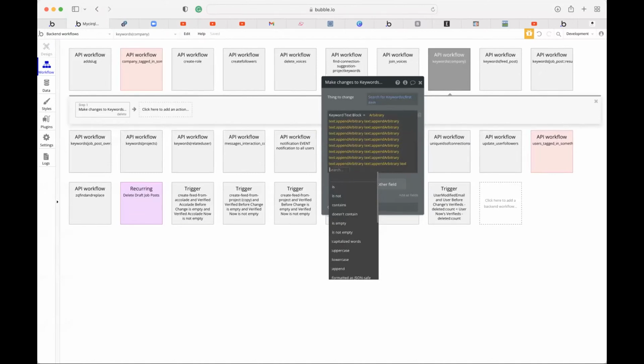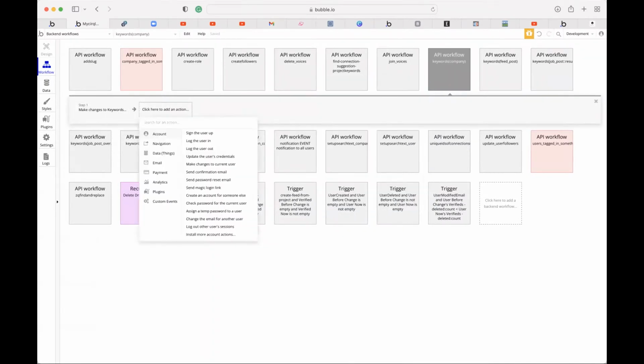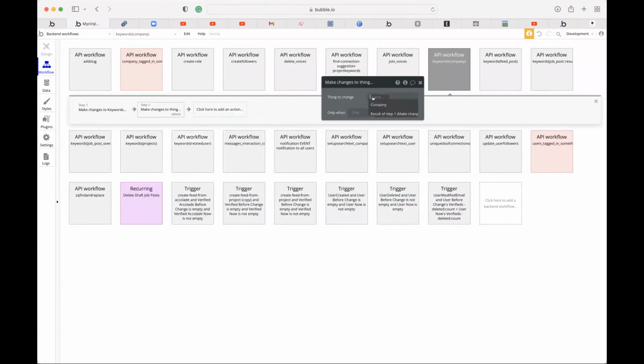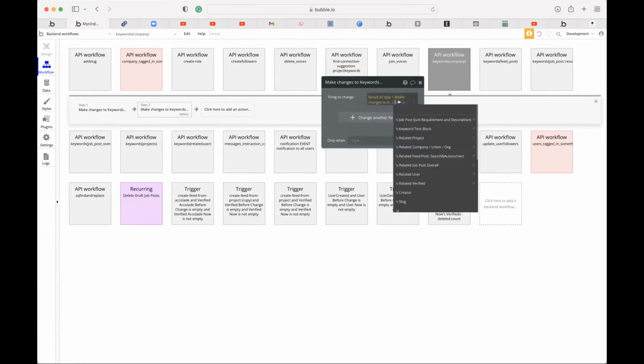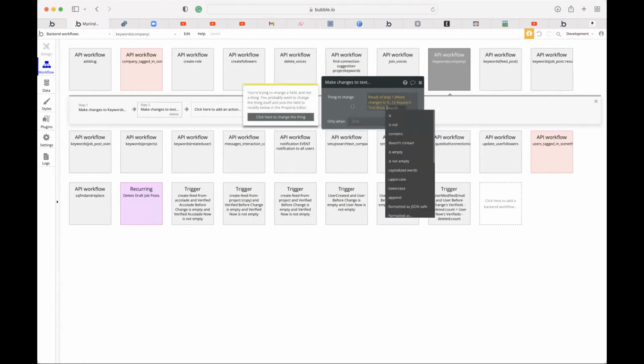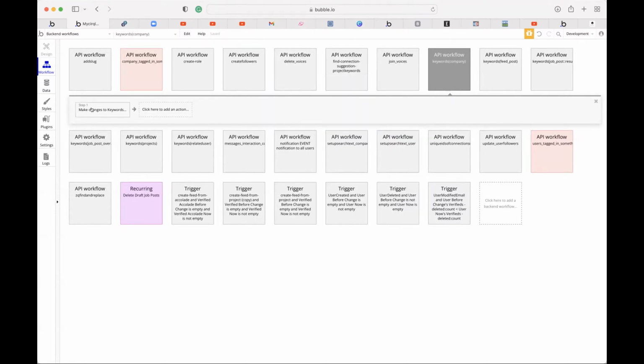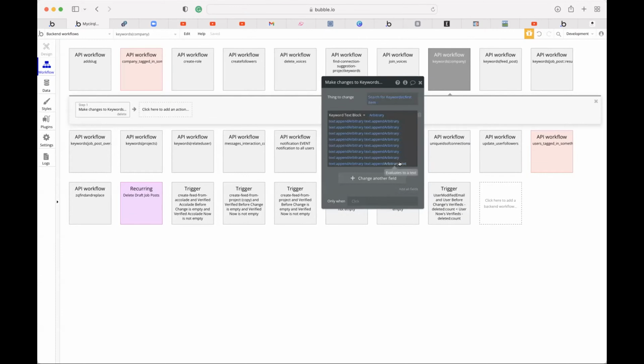So I figure the best way would be to sort it at the end, but unfortunately that's not an option. I even tried to make changes to a thing, the result of step one, keyword text block. So there's a certain number of things that you're appending to create this list.